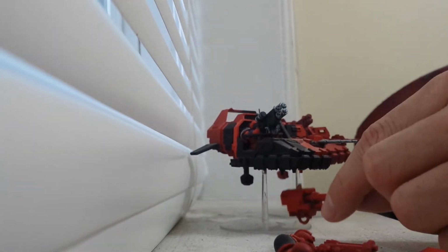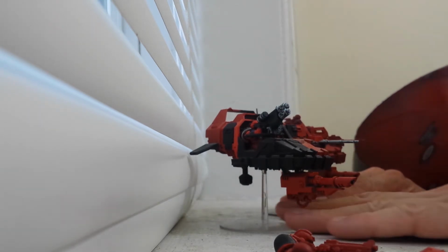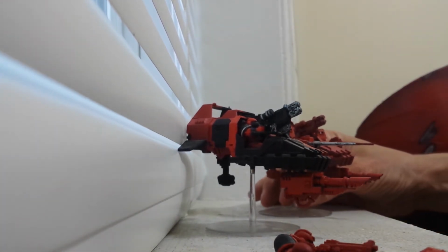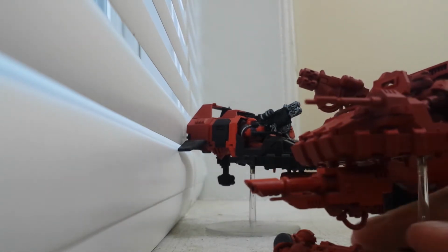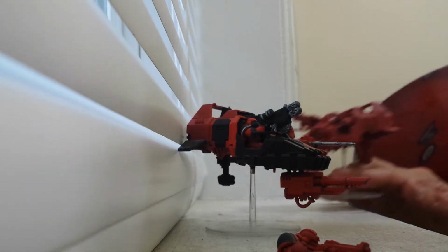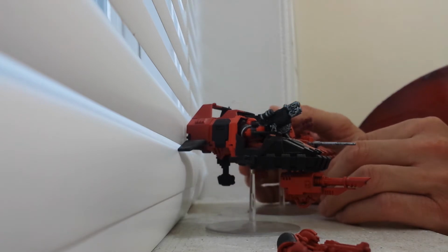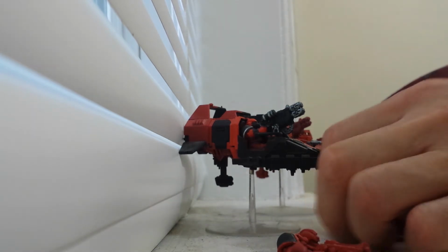Now, someone's probably going to go, las cannons, but land speeders can't get las cannons, and, you know what? I know. Now, isn't that really neat? I've got these custom land speeders that, at any point that I want, can take las cannons. As long as my friend playing with me doesn't mind, or, I don't know, maybe it's got a rule that if it takes a las cannon, it takes an arrow to the knee, who knows. But it opens up all these options to you, magnetizing your vehicles. Oops. That wasn't there before, all of a sudden, right?